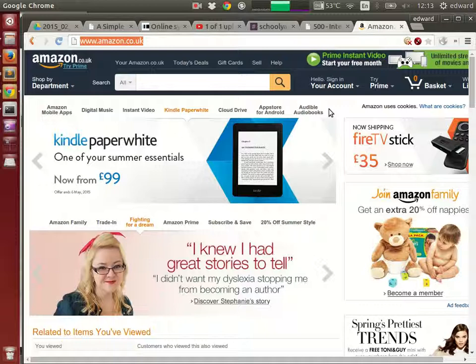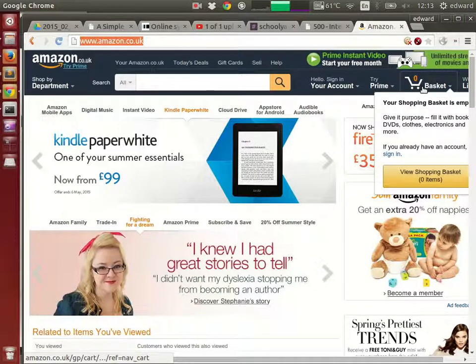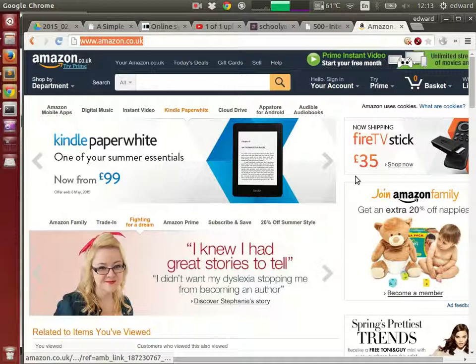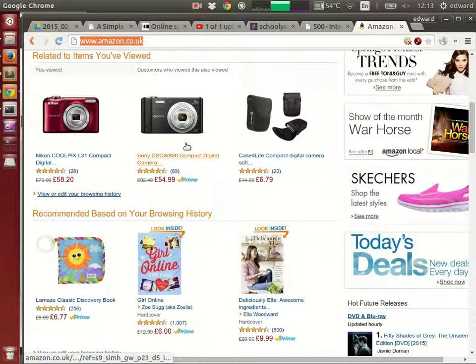And then the front end is just gathering data from everything. So the basket system works totally different from the gift card system and the account system and Prime and stuff.